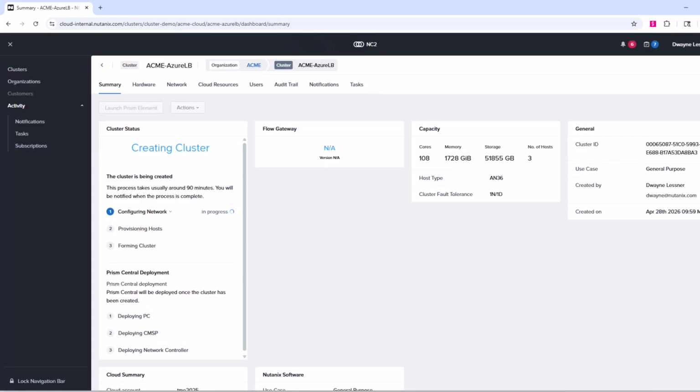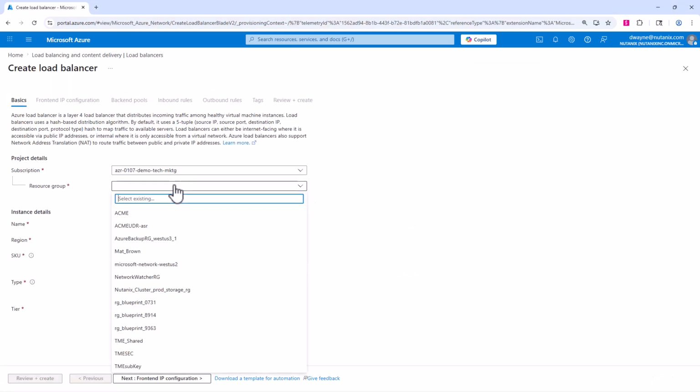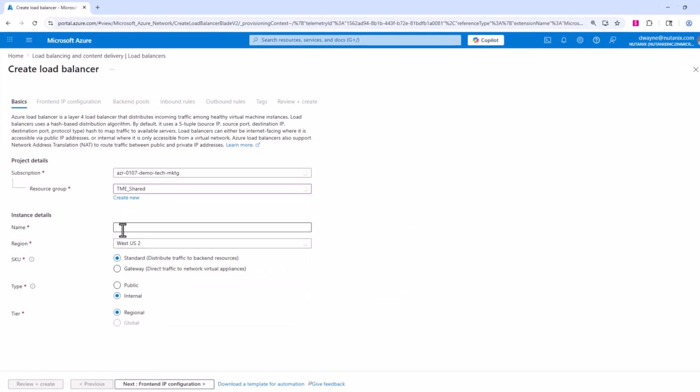While that is getting kicked off, we can start to deploy our load balancer. Now on the Azure Portal, we'll deploy a standard internal load balancer. We'll deploy this into the same resource group as our cluster.